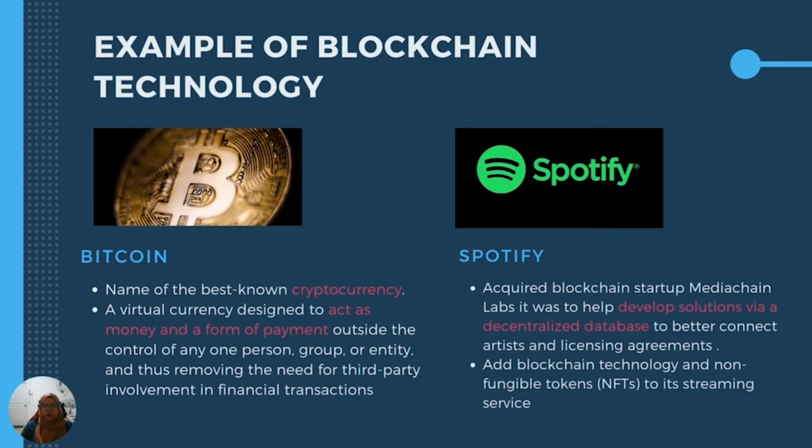Next is Spotify. Spotify is a digital music service that gives you access to millions of songs around the world. It's one of the most popular digital music services in the world. When Spotify acquired blockchain startup Mediachain Labs, it was to help develop solutions via a decentralized database to better connect artists and licensing agreements with the tracks on the Spotify service.